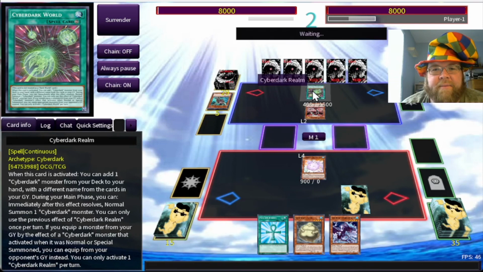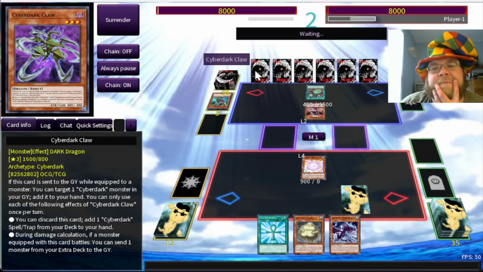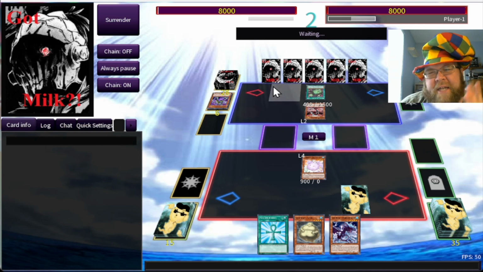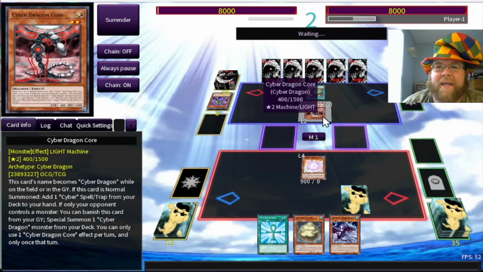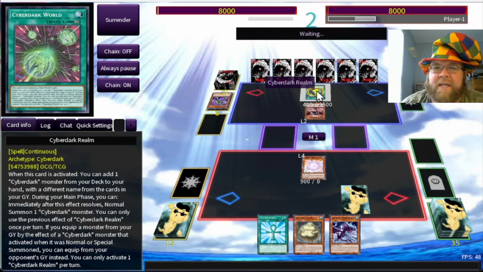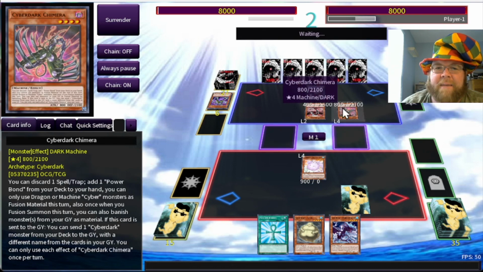What does this do? Add a Cyberdark. Normal summon a Cyberdark from the... Okay. Alright, then get to Claw, add a Spell Trap. Okay. So this does seem to be more... I want to say that it is still both Cyber Dragons and Cyber Darks, but this seems to be more like Cyber Darks. This guy is more geared toward doing Cyber Dark combos than doing Cyber Dragons. I mean, I'm sure he could do both. But considering that he's going all in on the Cyberdark aspect, I'm going to say that that is his main strat. Okay, so now he's got the Chimera.